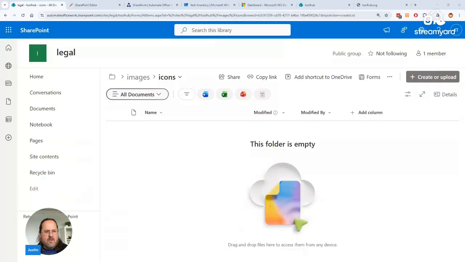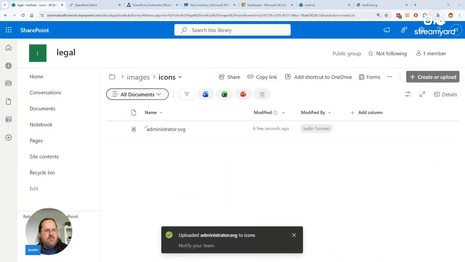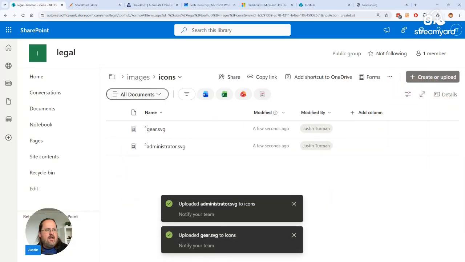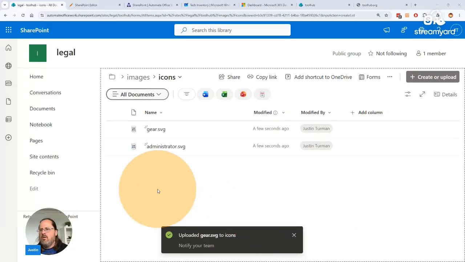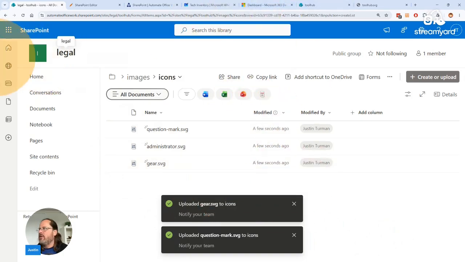I've got like 3 of them. Okay, I've got administrator.svg. I've got a gear.svg. And a question mark. So these are going to be in our toolbar along the top.